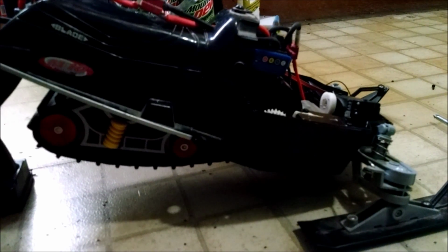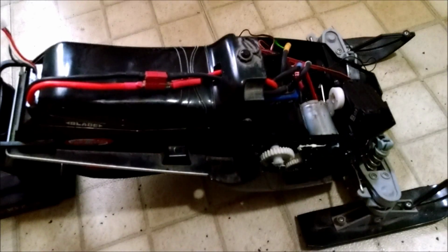I'm gonna give you a little side shot here while I put this back up on the other radio so it's up off the ground. Let's try a little throttle. Let's put her back together.